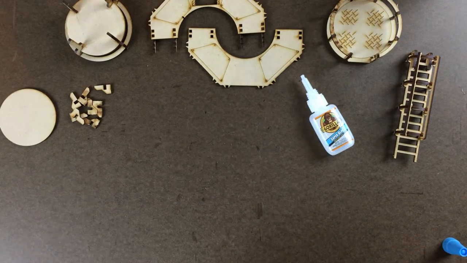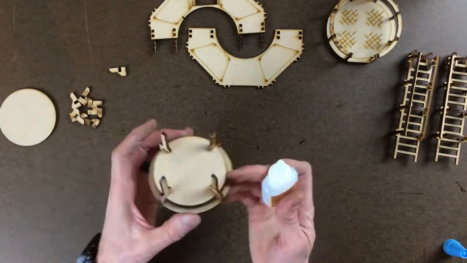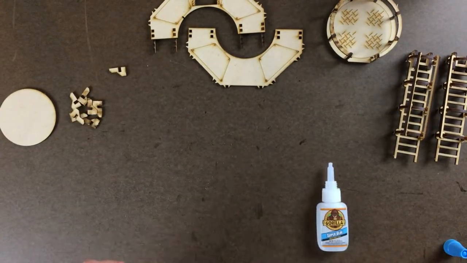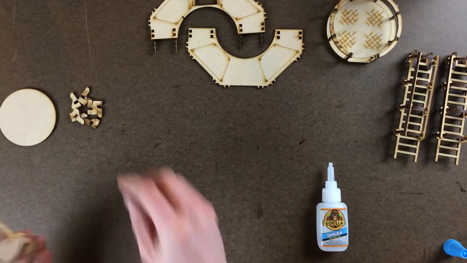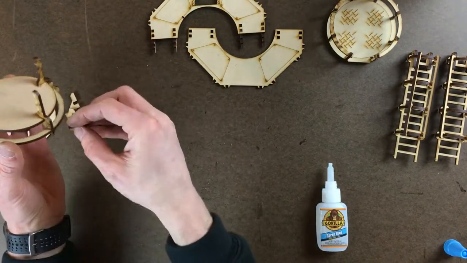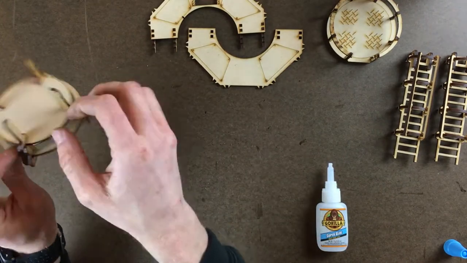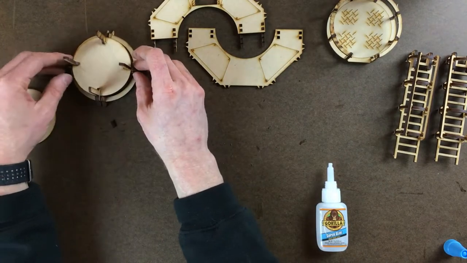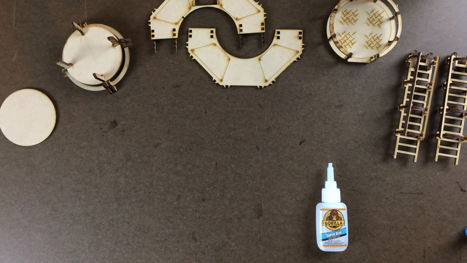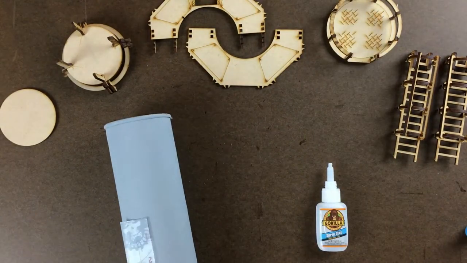All right, so ladders set aside to dry. Next up we're going to put the additional feet on the bottom platform. The purpose for this platform is to raise the whole can by half an inch, because a Pringles can is nine and a half inches tall and we needed to go ten inches tall for the top story to fit with five inch terrain. So that is the purpose of this platform building right here.